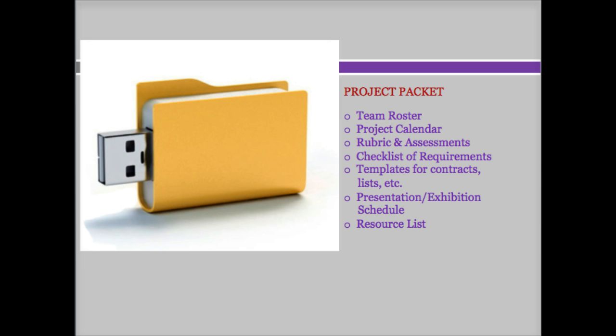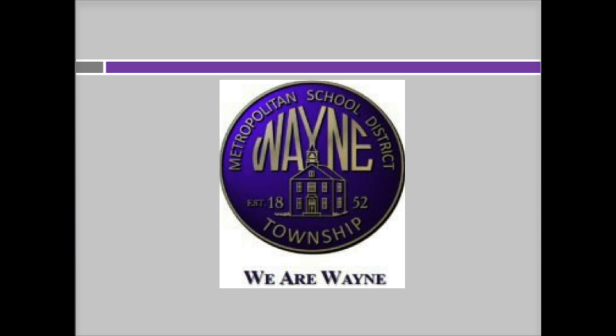But in that project packet you can have a roster, the contract, calendar, rubrics, assessments, checklist of requirements, templates for contracts and lists, presentation exhibition schedule, resource list, places just to keep and organize things as a group. Obviously that can be, as this implies, paper copies, that can be digital, that sort of thing. So think about that. That just concludes a quick overview of some of the management tools you can use day to day.